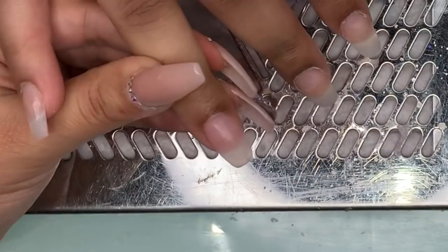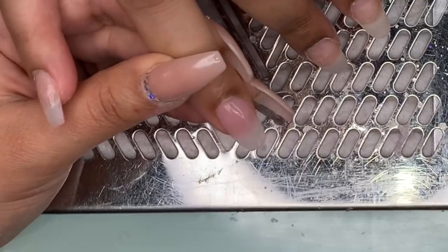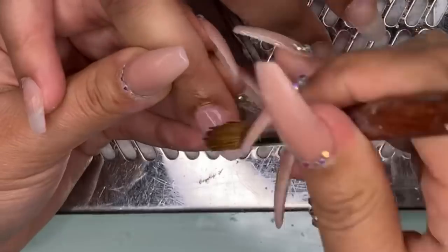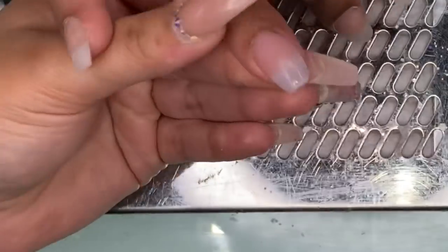So of course, the first thing that we did is place the bead closer to the cuticle area, and I'm gonna go in and apply another one right where I placed the first one, because I want to make sure that I have a nice little apex so her nails are not super flat like they were at first.